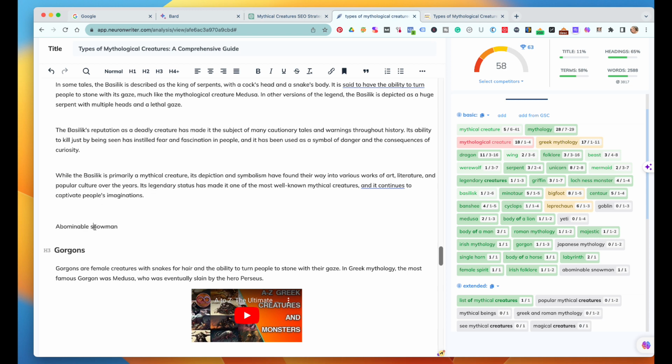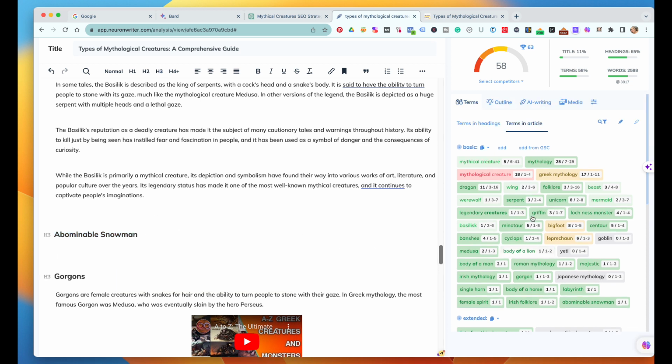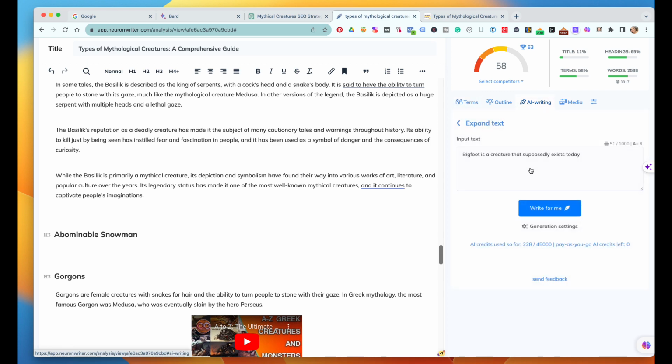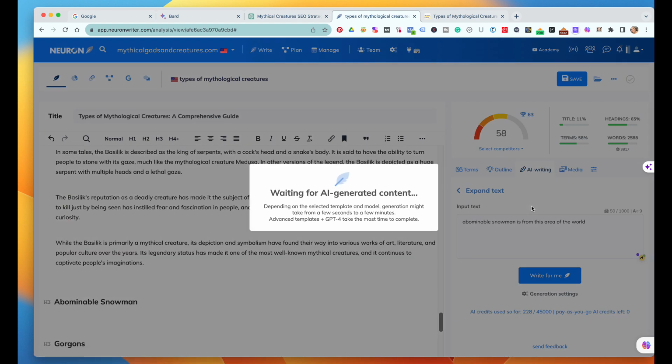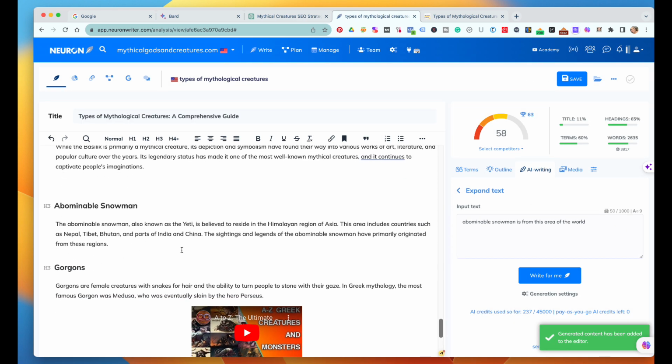So far, we've been working for 40 minutes. So that's the timer so far. So here we go. Let's go back to writing. And we're going to erase all that. And we're going to put in, oops, just type that in, is from this area of the world, and write for me. Let's have that written. You don't want to go to other screens while you're doing this part. I will tell you that. So, okay, good. Just a very short one there. That's fine. That's good enough for me.